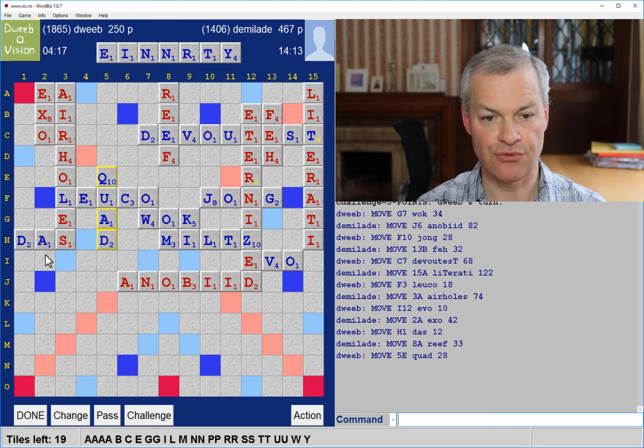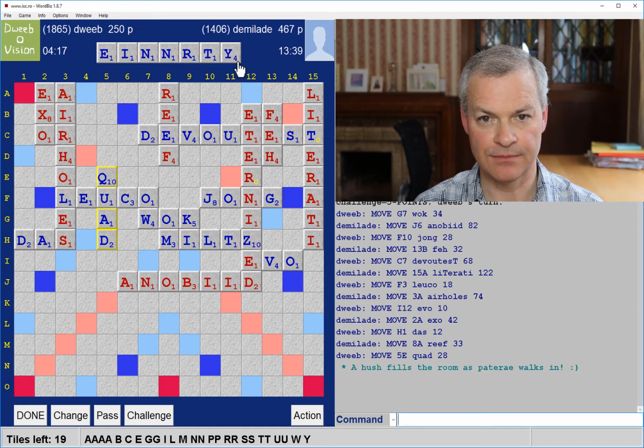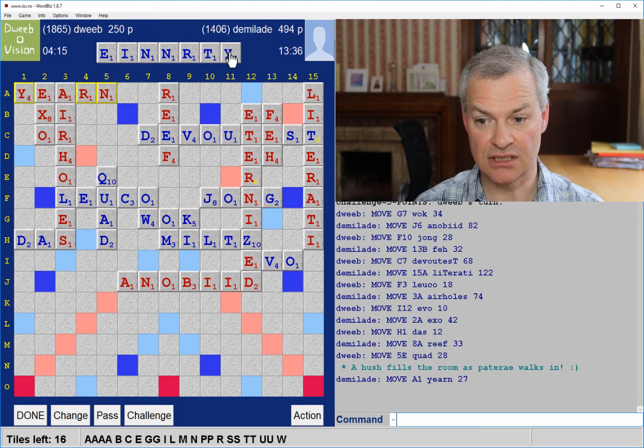So do I have anything through the D or A? 14 minutes on my opponent's clock. He's had a fantastic game, nearly 500 points in just 6 minutes. I've got very little time left, and I've scraped my way to 250, but that's just the way things go sometimes. I've got Orient in column 8, but that leaves the Y, and I'd like to get rid of that. I'd like to get rid of N and Y, and then Inter is a good set.